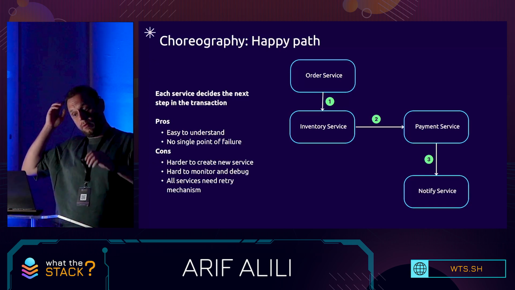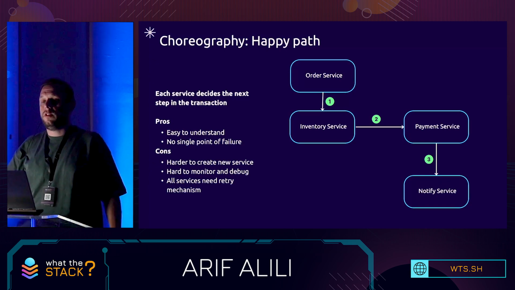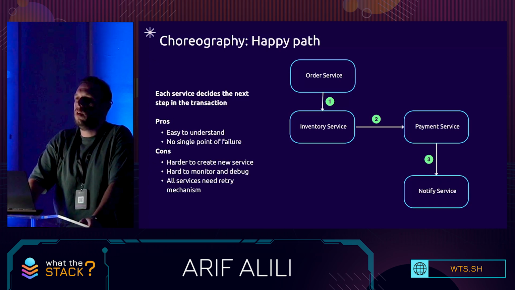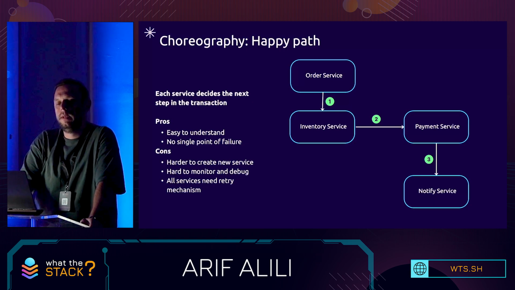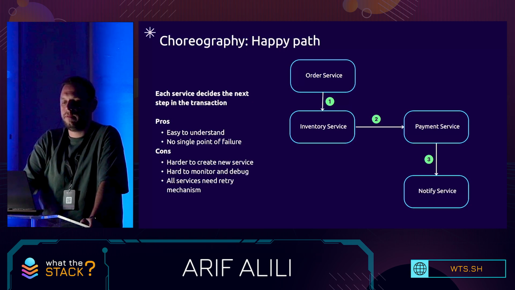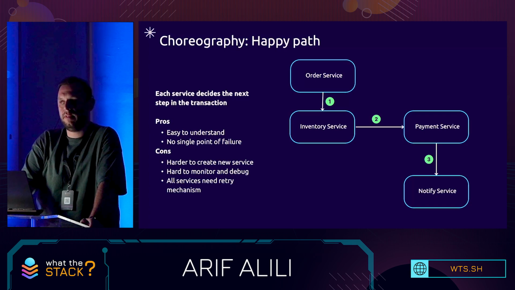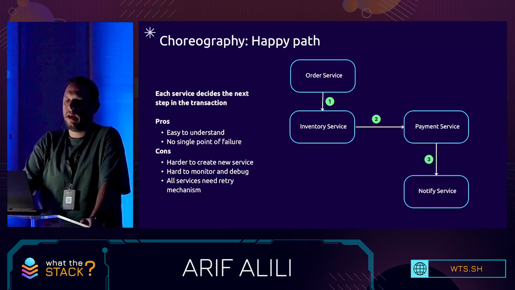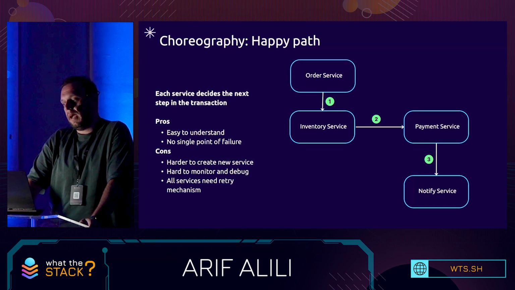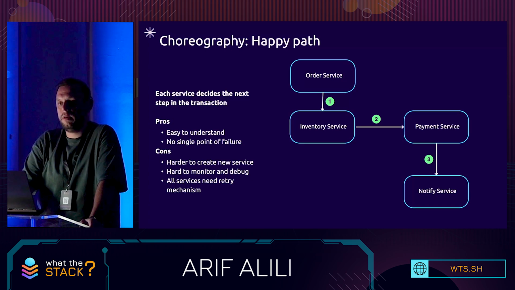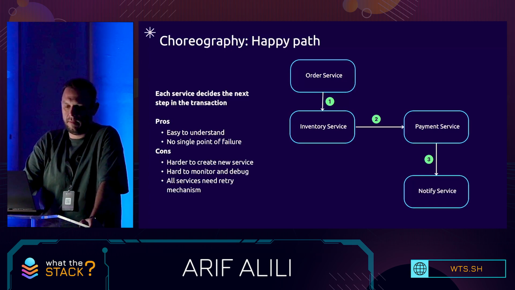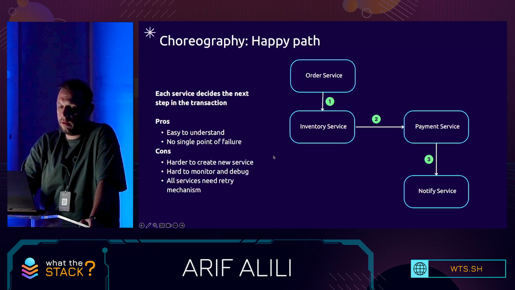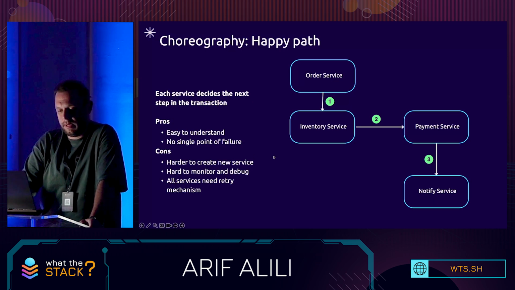What will happen? We need to go to the inventory service and change the code of that service to push messages instead of triggering the payment service. It now needs to trigger customer service. Then we go in the customer service and add a piece of code that will trigger a message to trigger payment service. So it's hard to create a new service and hard to monitor and debug what goes wrong.